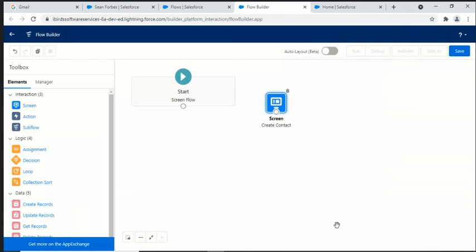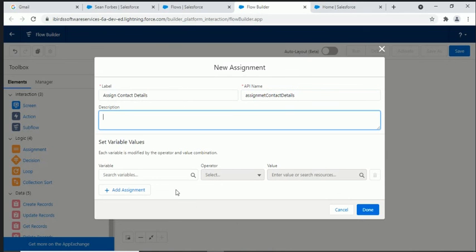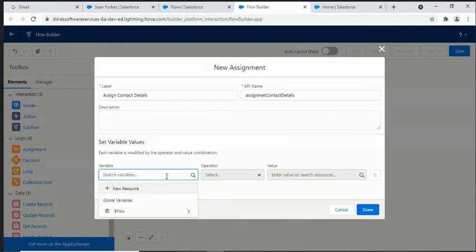Sorry, first of all, I want to assign all the values. So first of all, I will take this assignment operator, assign. Now I have to set the values.